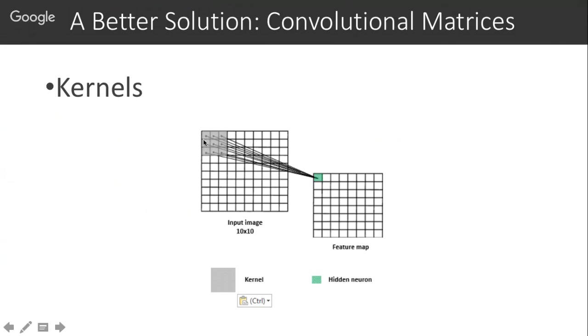And those 9 weights will go through all the pixels of my input image, and then they are going to generate a new image, which is called a feature map. So by using this kernel, the kernel is going to map my input image into a second image. And the goal of applying this kernel is to extract a specific feature from this image to be mapped to this second image.